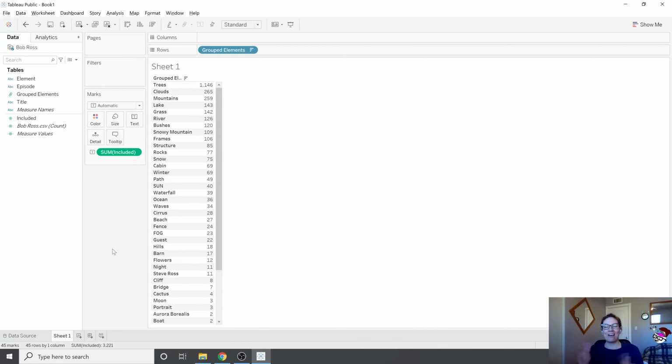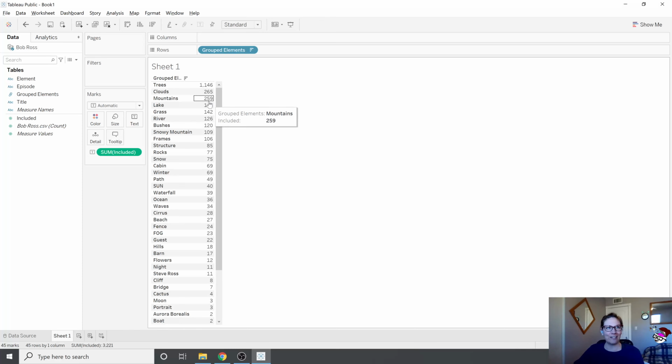All right, now we have all of our groups, and we can see that the top four actually are from these groups, and we have them starting with trees. This increased a little bit because we forgot palm trees, so that's another type of tree that I added to the group. We have clouds. There's 265 clouds. I think the famous clouds, they're wispy clouds. For mountains, we have 259.